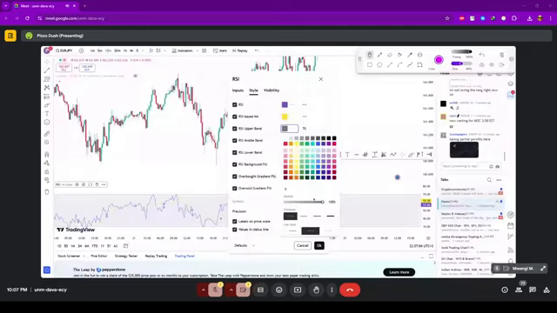So that's 30. Now you can see hapa kuna two lines, moja ya blue na nyingine orange na yellow. The yellow is not useful, so I can get rid of it. Just unmark RSI based moving average. And for the RSI, we can make it a little bit bigger. For the color, wewe chagua tu color unayotaka. Acha tu niiache iwe red.